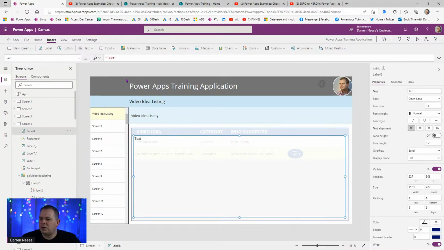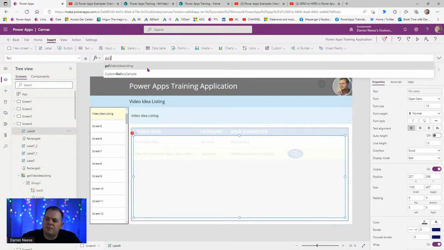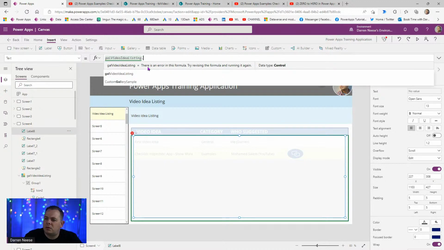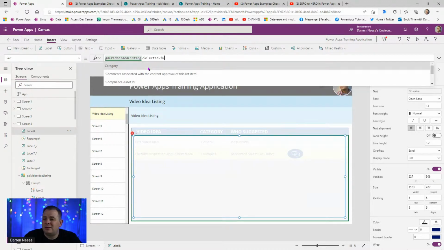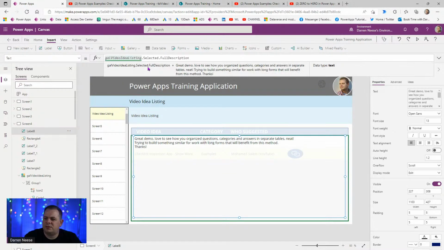And what we're going to do in this label is display the gallery, the video listing. We're going to look at the selected, and then we're going to look at the full description. Yeah, full description. There we go. Look at that. All right.